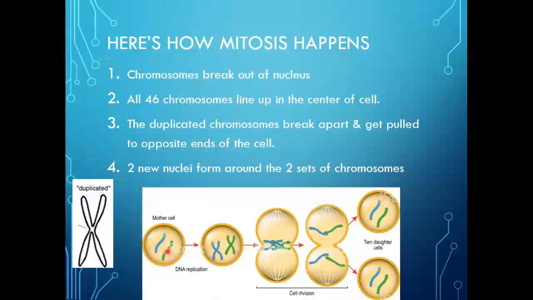DNA is copied, replicated, duplicated, synthesized, whatever you want to say. See how it's one DNA chromosome here, and it's one here. It's just twice as much DNA. Then the chromosomes line up. They are divided. They are split in half. And then each new daughter cell is supposed to look like the original mother cell. So you should see two chromosomes, each with different versions of the same chromosome.